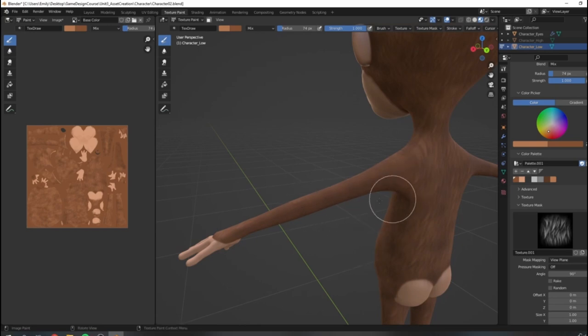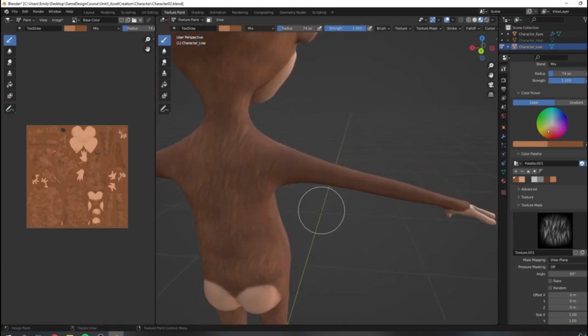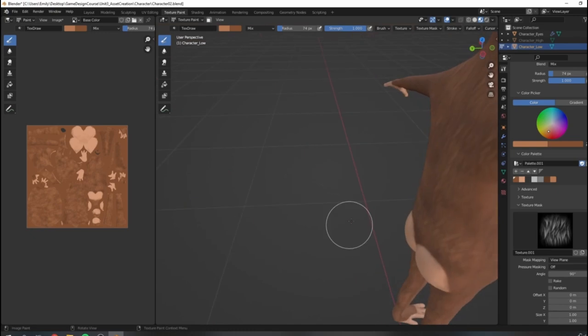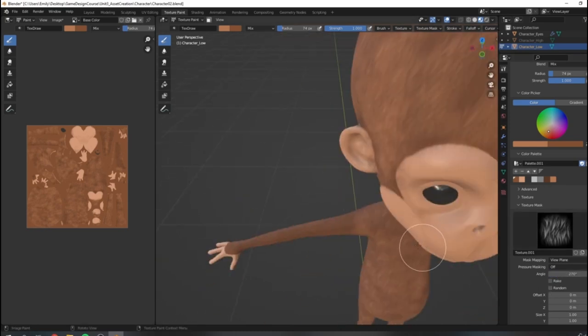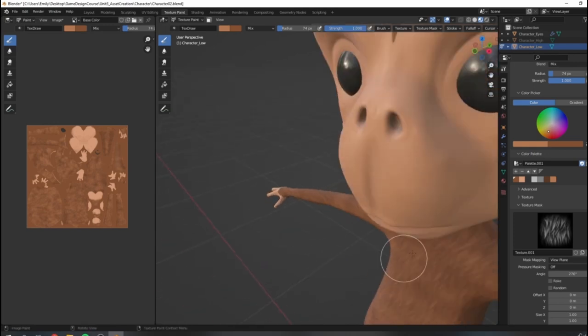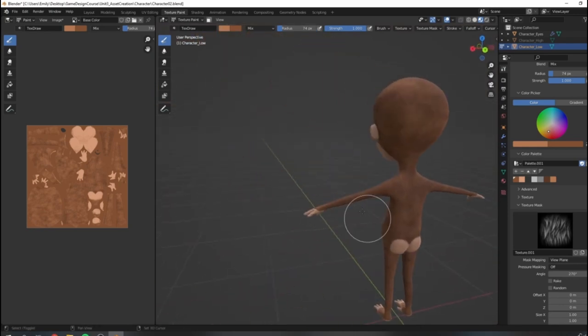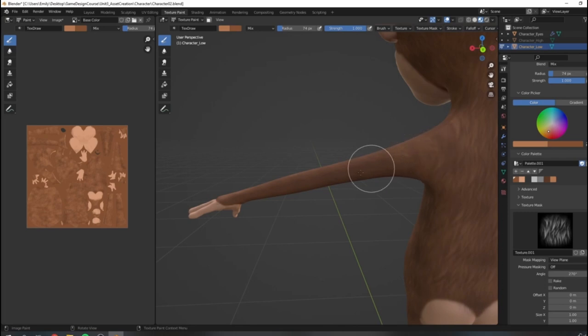And then for the back side, we need to flip them. So I'm actually going to come into the back of this arm first. And then we're going to switch this over to 270 or somewhere around there. Whatever works for the angle of your arms should be around that general value if you're modeling in T-pose, which you should be.